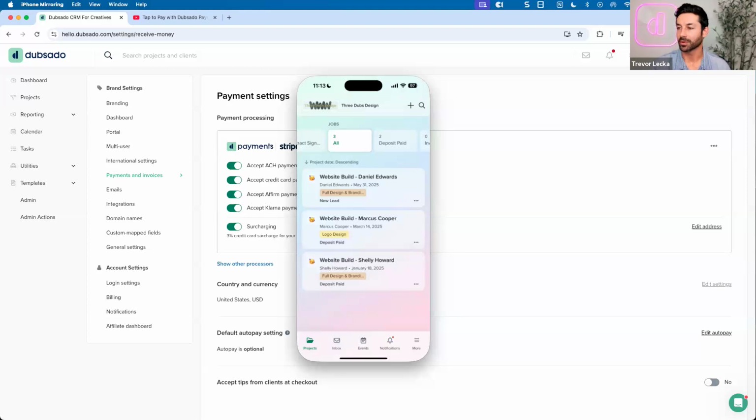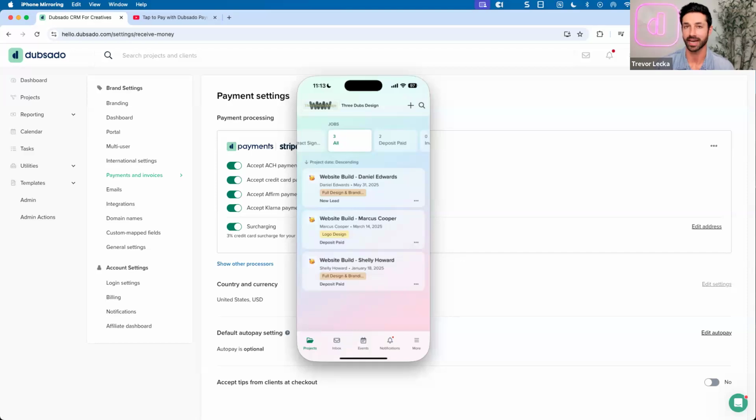Oh, Haley wanted a quick clarifying question. So if we don't need an Affirm or Klarna account, how do we get the money? So as far as I'm concerned, the client is the one that's setting up the Affirm or Klarna accounts, and then with our integration, they're paying you directly. So that invoice that they pay will still show up in Dubsado the same way as if they paid with credit card, right? So they're just sending us the money essentially when they make that payment.